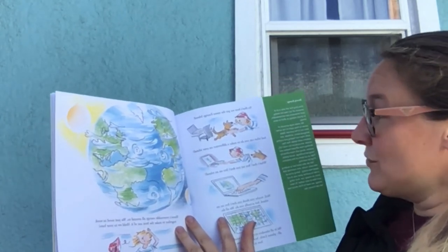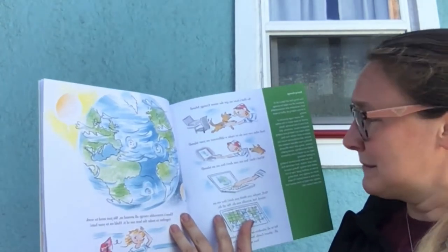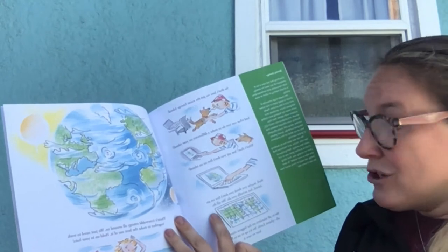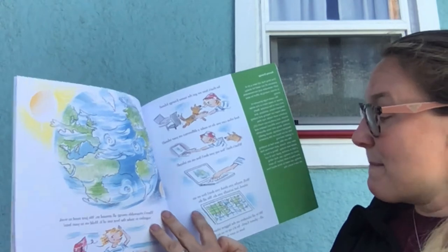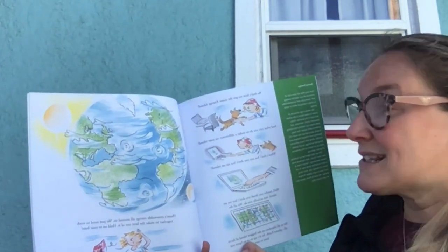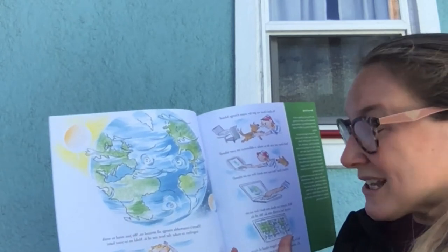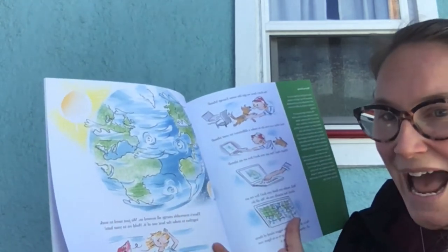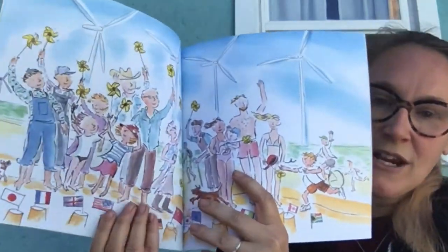And what can you do to make a difference on your island? You don't live on an island? Well, maybe you think you don't live on an island, but actually you do - we all do. We all are islanders on the biggest island of them all, planet Earth. So it's up to us to figure out how to save it. There's renewable energy all around us - we just need to work together to make the best use of it. And of course, hold on to your hats. And here's all the people waving their pinwheels.